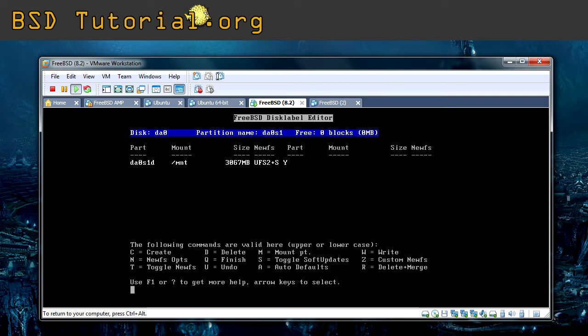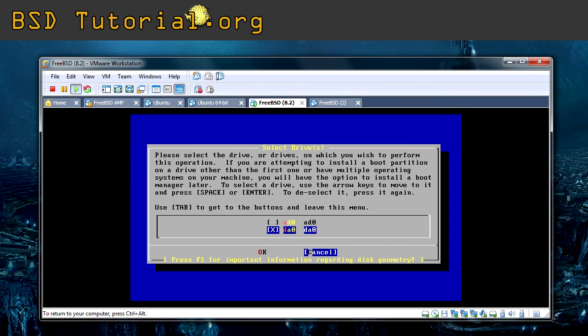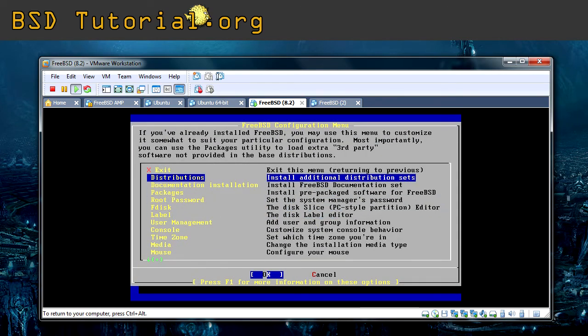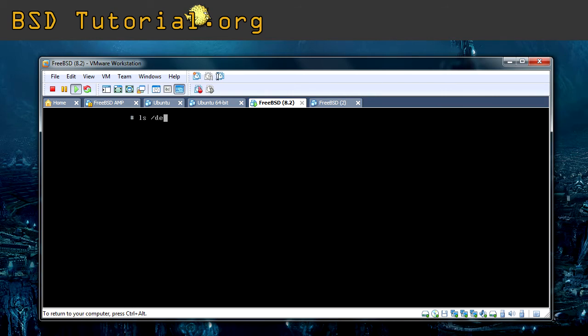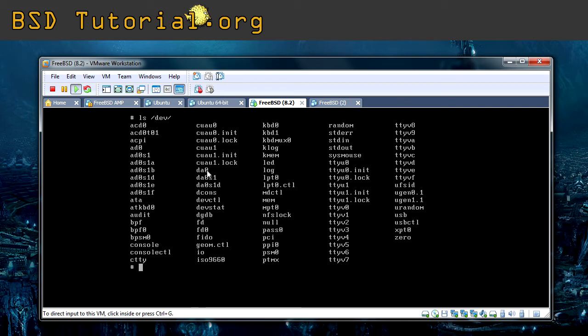Alright, now we have this disk with that slice and that partition mounted over there, and it should be formatted and ready to use. So just press Q to go out from here, press tab to go to cancel here, and you can go to exit there, and tab to exit there. I clear the screen. And now we first look at devices. You can see here that the disk exists and it has this slice and it has this label. And now we can go to MNT and make an LS. You see that this hard disk drive is now empty. Let's add something.